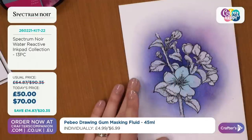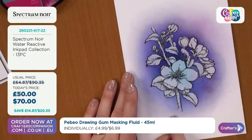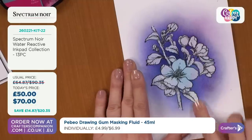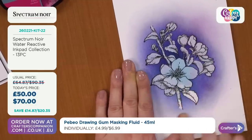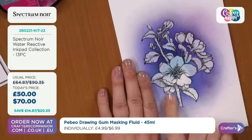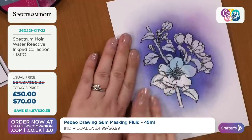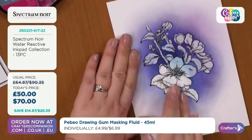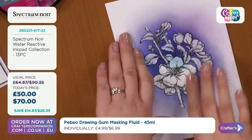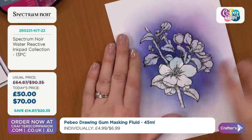Now, once we've got this to this stage, what we need to do is reveal the image behind. And you're just going to use your finger and rub away that drawing gum. Oh, fantastic. Anyone who hasn't seen this technique before, and we teach this a lot on Crafters TV, I've seen all of the different teachers that we have on here showing you. It rubs away into one big... it's like elastic. It feels very elastic. Can you see? It just peels away like this.